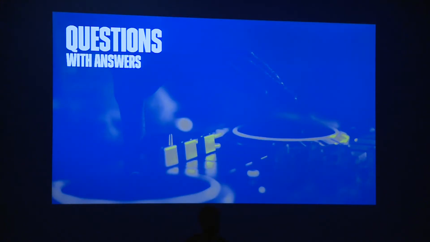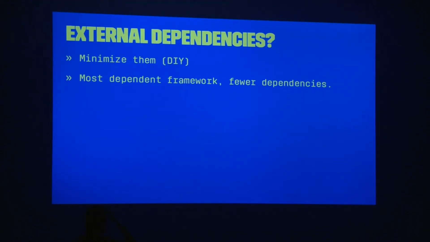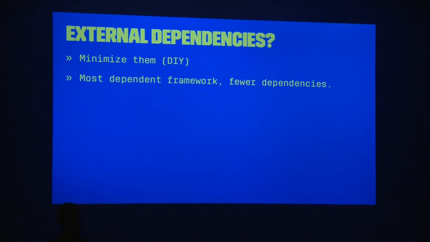I'd like to address some questions people ask me. The first is: what about external dependencies? My first recommendation is to try to minimize them. We don't want to be JavaScript developers. CocoaPods makes things very easy, but when you think about using an external dependency, think if you really need it. When you depend on that dependency, you have to maintain it. Also, if a low-level framework has a lot of external dependencies, it means it's not only a dependency of you, but of all the frameworks on top of you. So the closer the framework is to the app, the more external frameworks you can have.